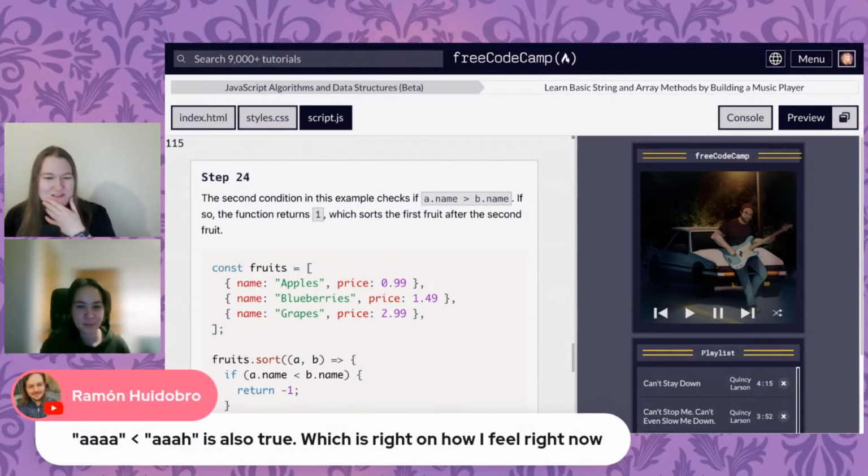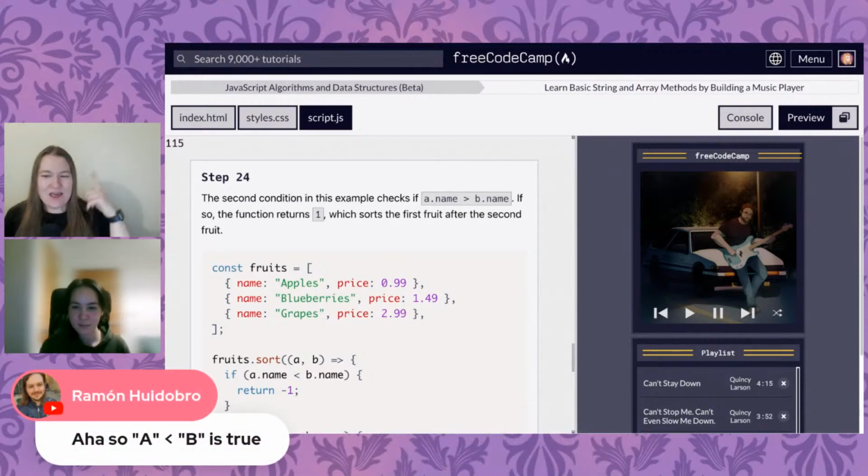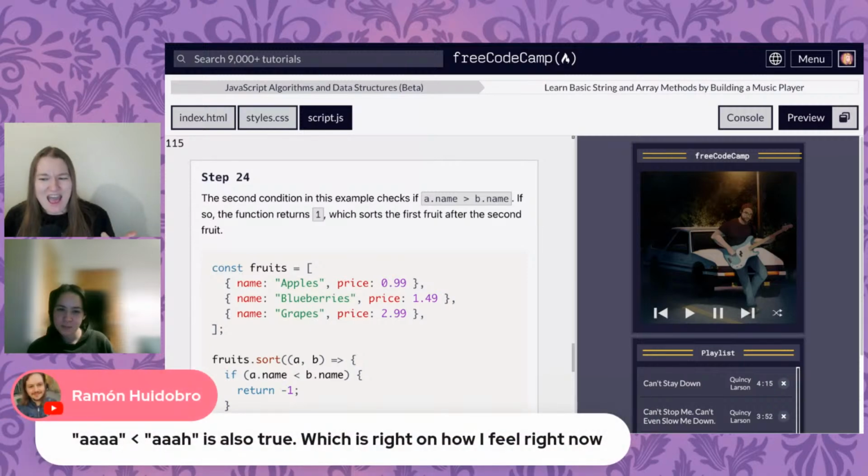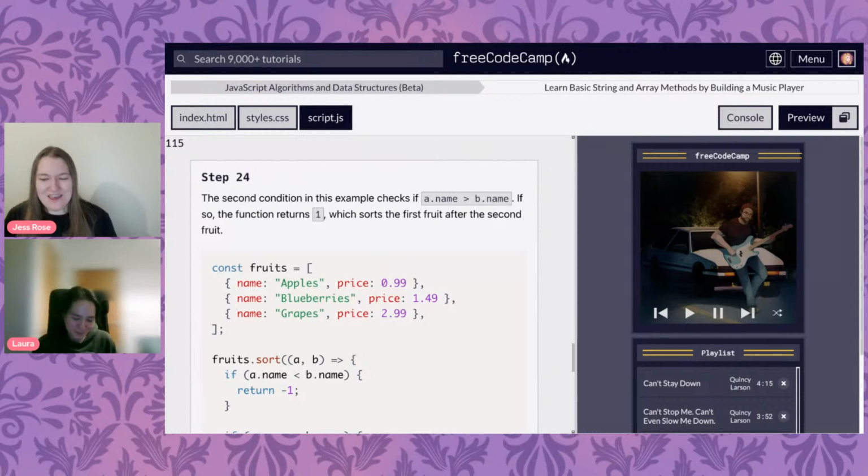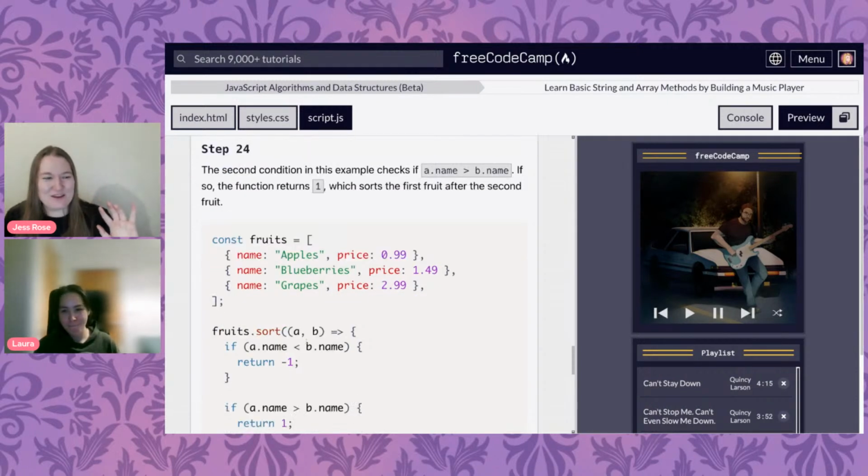Ramon says this is super cursed. A is greater than B is true, but also greater than with an H. Ramon, stop telling people about this. It'll make things worse. We have to abstract away the linguistics part for safety.